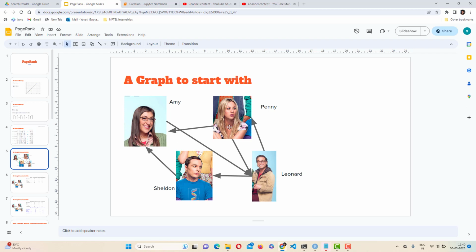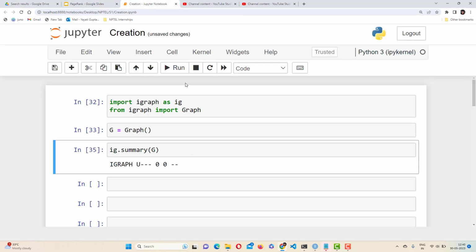Now this is just an example. I'm not commenting on what's actually happening in this sitcom. But the point is that this edge here is directed. However, the graph that we have created is undirected. I'll show you what it means and how we'll correct it later. So the graph is undirected. The 0 here means as of now we haven't added any node or any vertex to this graph. So the vertex count is 0, and similarly the edge count is also 0. All in all, it's an empty graph with no nodes and no edges.